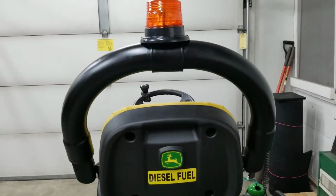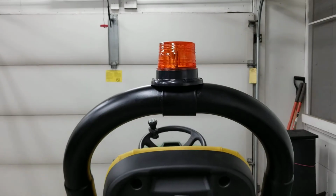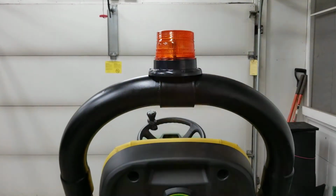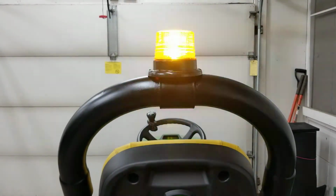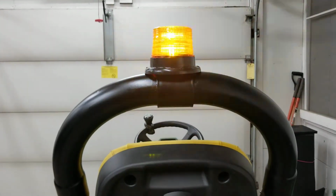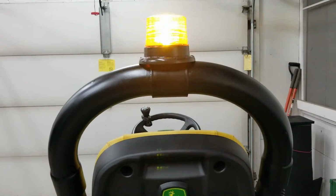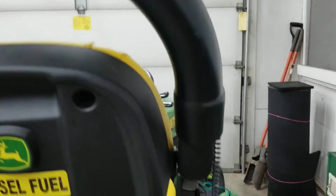This was a cheap light from Amazon, $19.99. It had a magnet in the bottom. I took the magnet off. The hole that went through the middle of the light, I drilled and tapped a 1/4-20 hole in this PVC pipe, and that's how it's screwed on. But then I drilled an inch diameter hole right beside it, which is still hid under the base of the light, and brought the wire down through, and here it is.